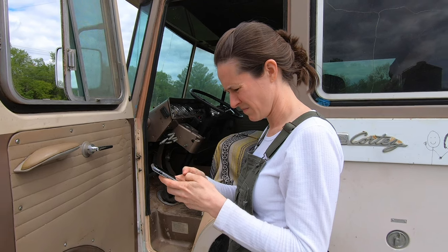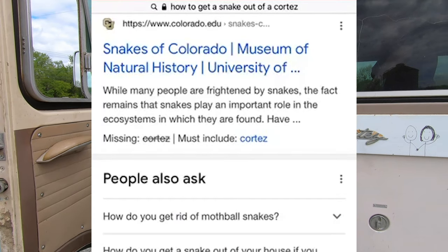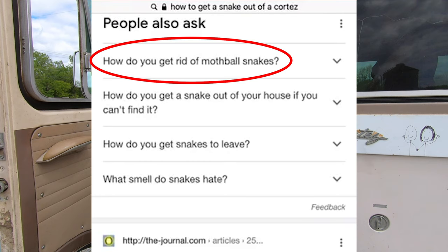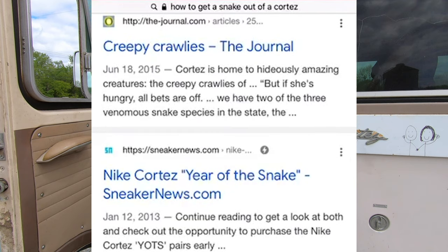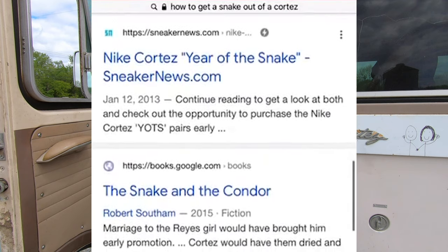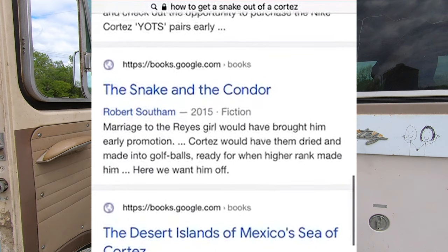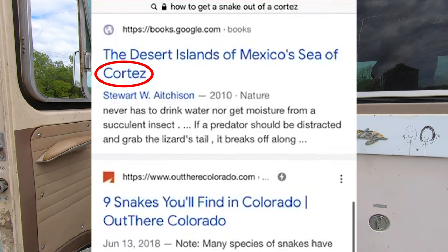Oh, and just so you know, this is what was shown. Something about a museum of natural history, a question asking, how do you get rid of mothball snakes? A journal of some creepy crawlies? Nike's classic Cortez snake print sneaker? And books that either have the word snake or Cortez in them. So back to the drawing board.